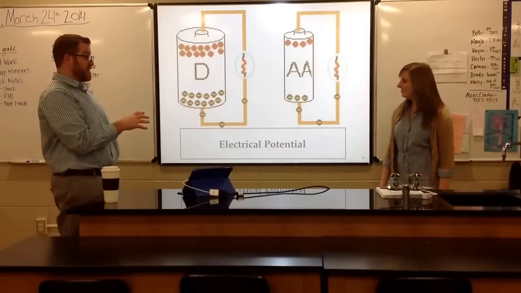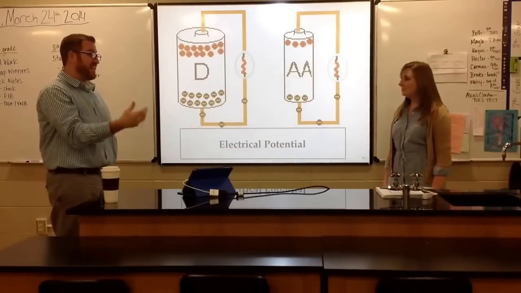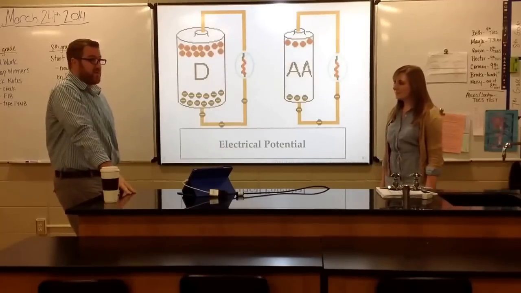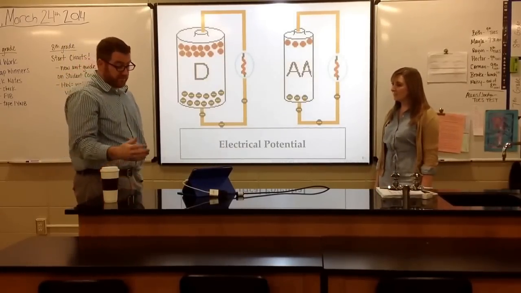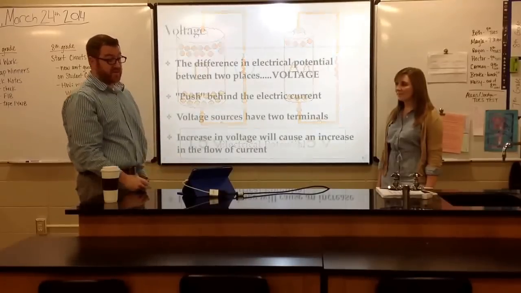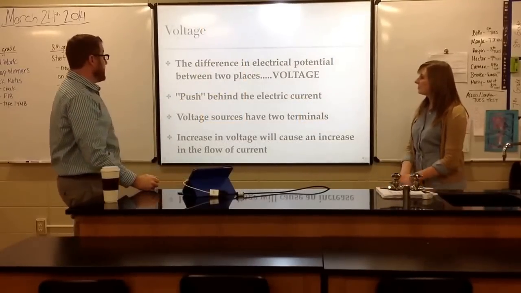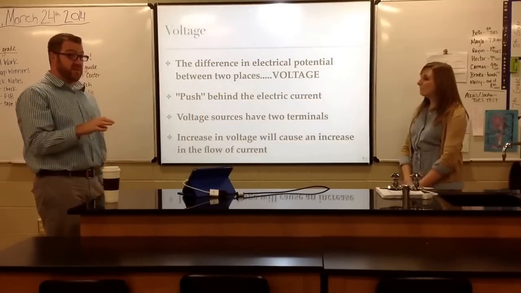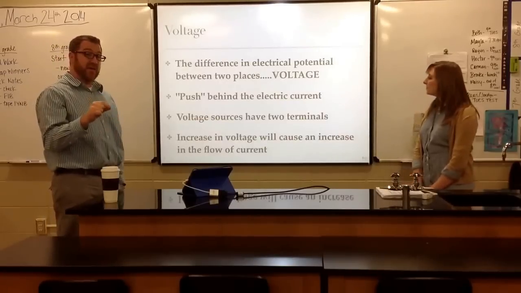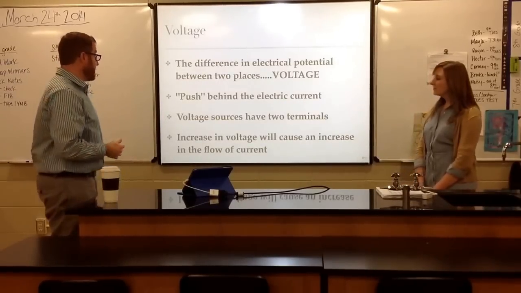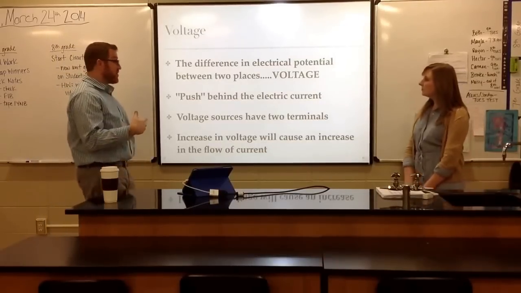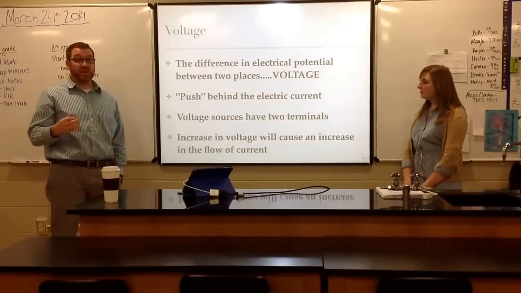And this kind of concept keeps coming up again and again in science. It's one of those familiar patterns. Lots of movement from high to low, which again, here we have with electrons. So, if we're going to speak specifically about some of the different aspects of the circuit, you can't forget about voltage. Right? Voltage is the difference in electrical potential between those two places.